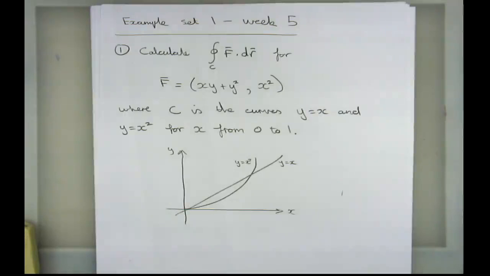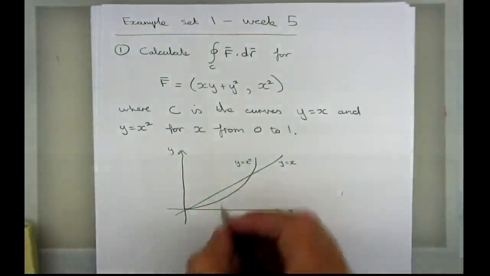If I was to do this, I would have to parameterize, let's say the y equals x squared, I could have x equals t. So y is t squared, t is going from 0 to 1. Remember, I need to go anti-clockwise. So I'm going there and then back along here. That would require 2 line integrals, wouldn't it? And I have to make sure I'm going anti-clockwise. Right? The first thing to notice is the region is closed.